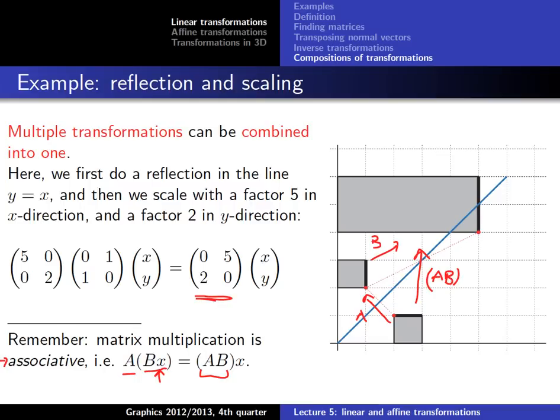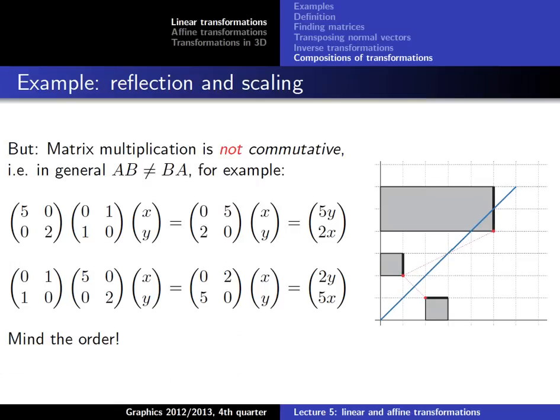And so that works because matrix multiplication is associative, but also keep in mind matrix multiplication is not commutative, so you have to be careful in which order you apply it. And you see it with an example here. The first one is this one that we had in the previous slide also, that will end up in this object here. And the second one is just applying the same two matrices, the same transformations in different order. And from the arithmetic, we know already that this is not commutative, so we already saw that it doesn't work out. And this example again proves it, that it doesn't work out.